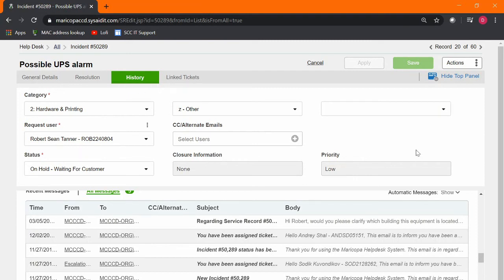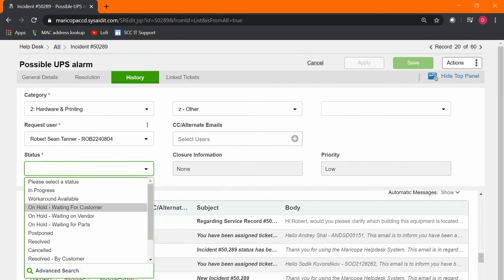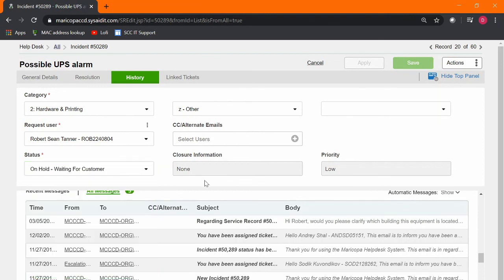Now, one thing that you do want to make sure that you're doing when you're working within SysAid is staying on top of the status. Okay, so right now you can see this status is on hold, but we have in progress, what have you. So if for any reason it does get postponed or it gets placed on hold, you have to change the status of the ticket. Personally, I like to come down here and just send them a quick message saying, hey, I'm postponing this ticket for this reason. We'll get back to it at such and such a time.